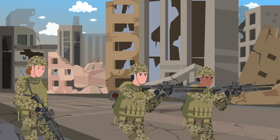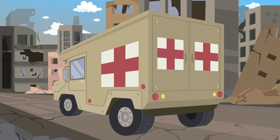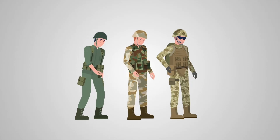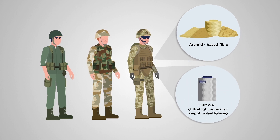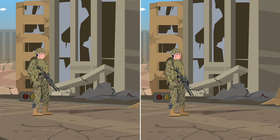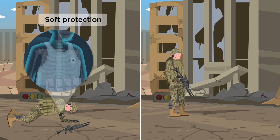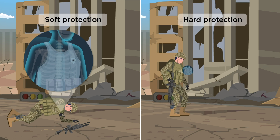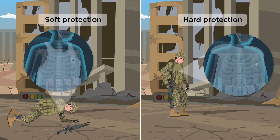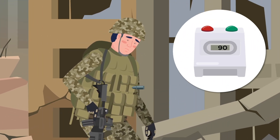Whatever your reason for finding yourself in the line of fire, body armour may be the only thing between you and severe or mortal injury. Body armour material technologies have advanced hugely, but current armour still has significant drawbacks. Currently there are two options: soft body armour, which can stop low-level projectiles but will cause injury to the user, and hard protection that can stop high-level projectiles but is very heavy and uncomfortable. In either case, the speed of ballistic impact is one of the main challenges.